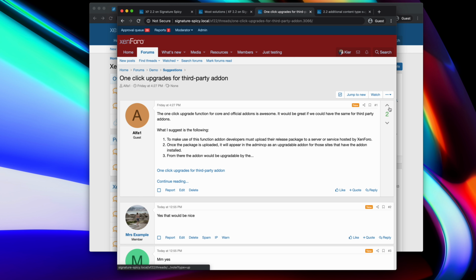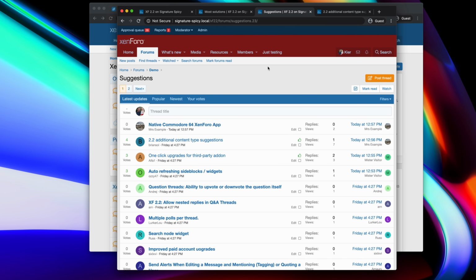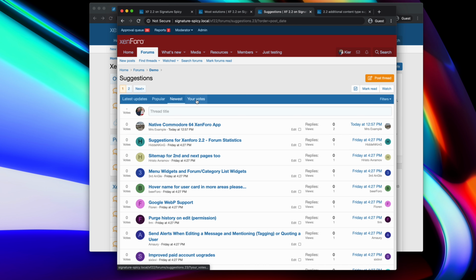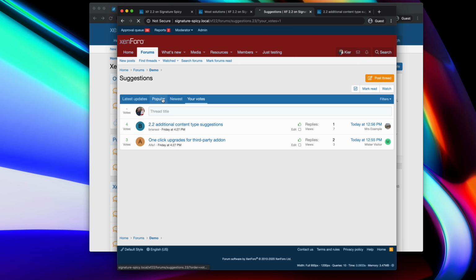So here's a vote for this particular suggestion. I'm going to click it and increase its vote number to 3. And now I can go back up to the suggestion forum and see how many suggestions various things have got. And I can use the filtering and sorting types up at the top here to filter and sort down to the most popular suggestions. You can see that this particular one is looking very popular with my test data, the newest suggestions, and the ones where I've voted.